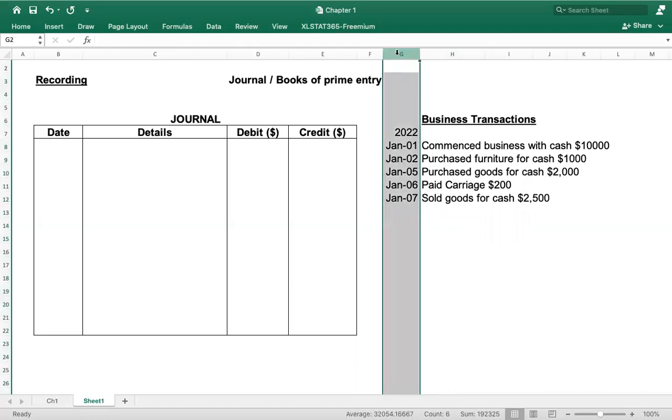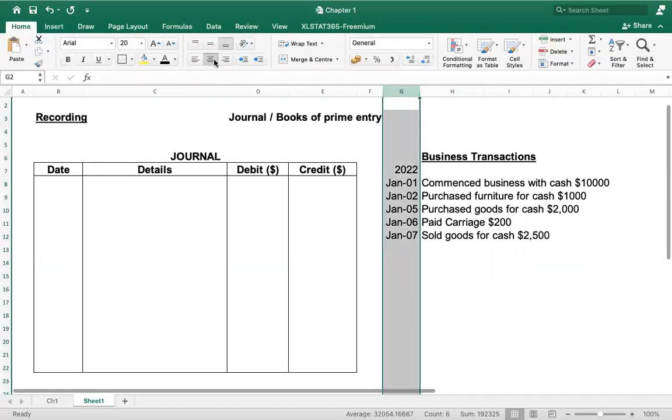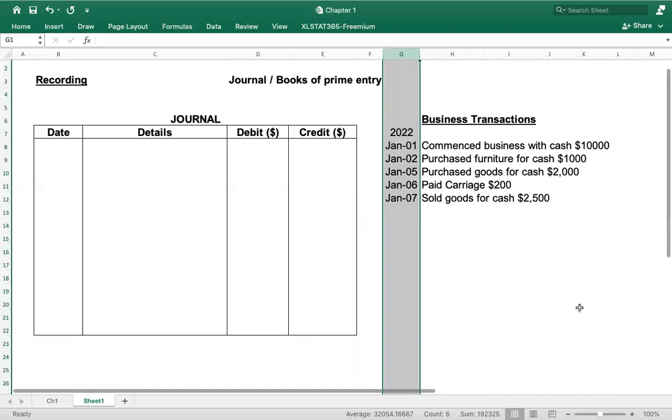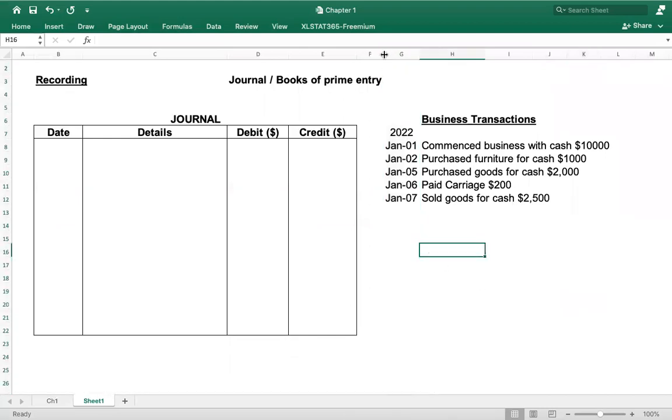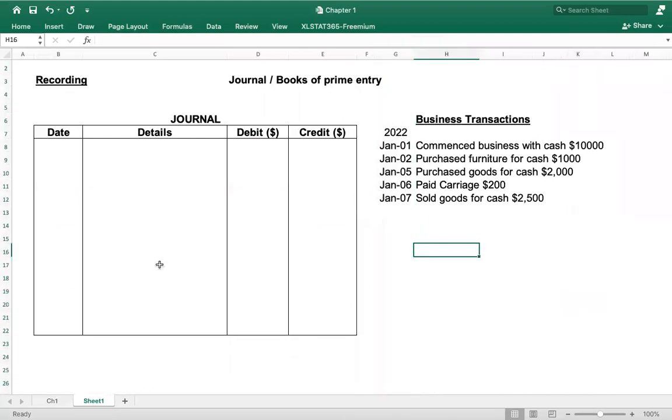Now see how these 5 transactions will be recorded in this journal, one notebook. Okay, we will do the analysis. Before we record this, we will do the analysis. So what is the first transaction? Please read out. First one was commenced business with cash. Yes. So you are a business, right? So what happened in the business?